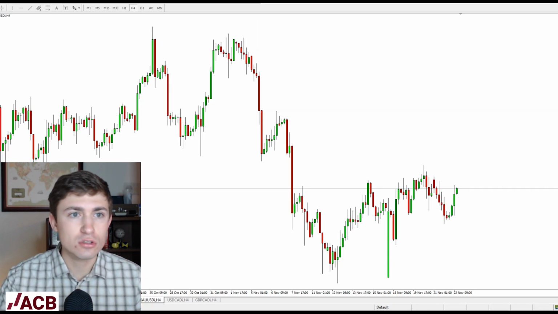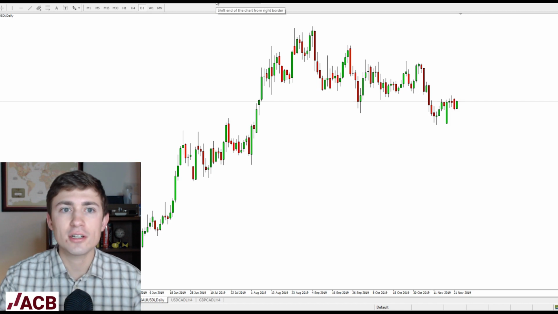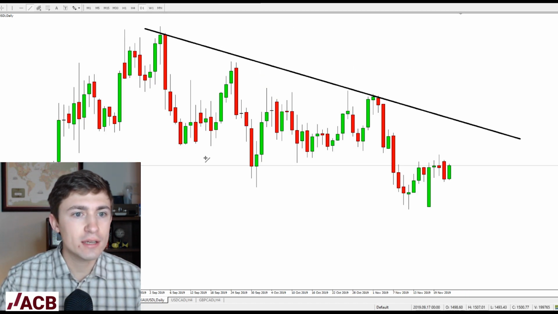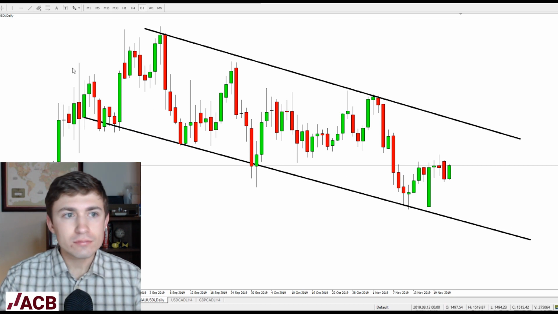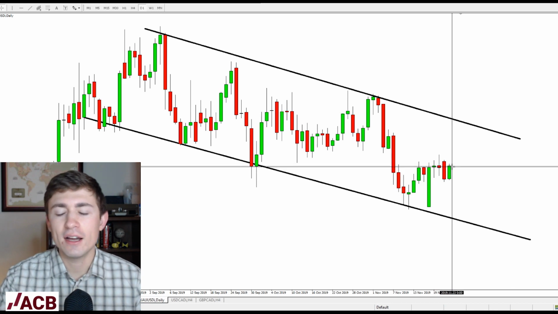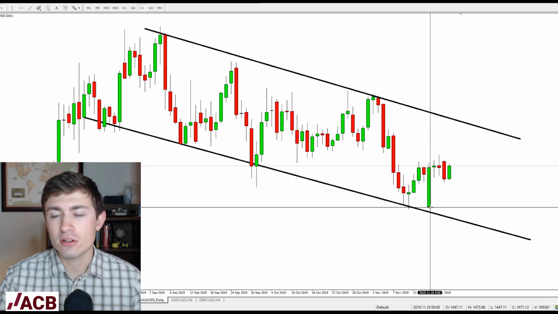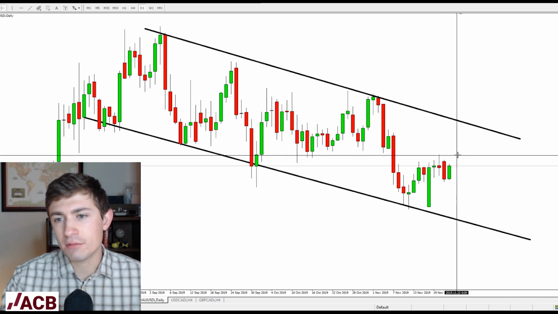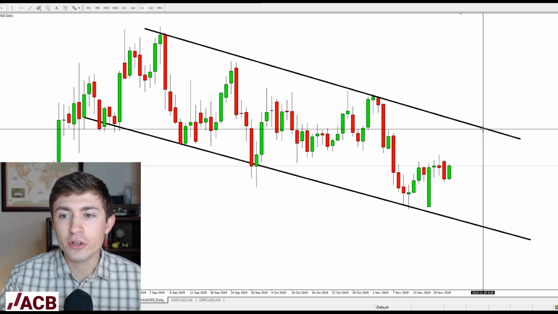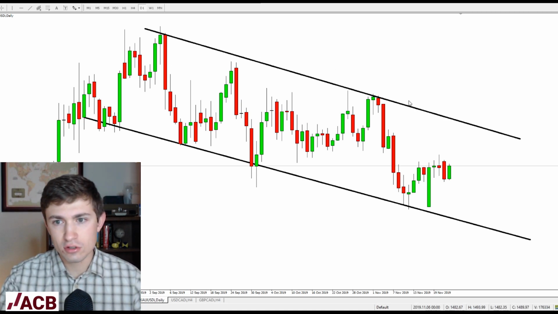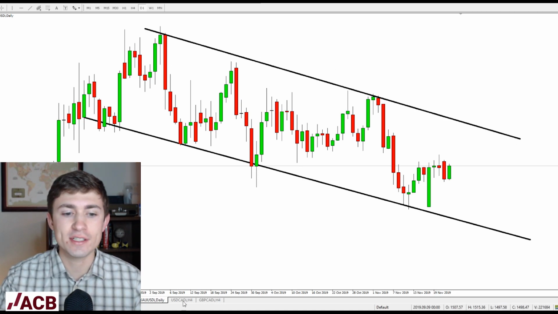XAU USD, this is gold. This is our next one. Take a look at the daily chart really quick. You can see we are continuing this downward channel. You can see price held very nicely along the bottom here. Price bounced nicely. Starting this week, we gapped down and filled that gap really quickly and continued overall. So it should be interesting to see if we can get back to this top range where we could, in my opinion, find some good heavy selling resistance to continue this trend structure to the downside that we have started to see unfold.